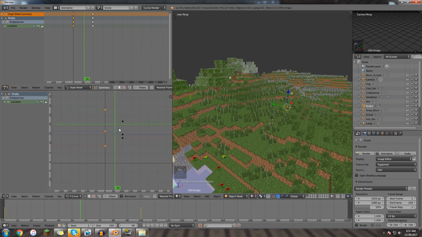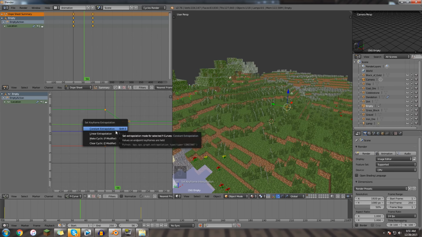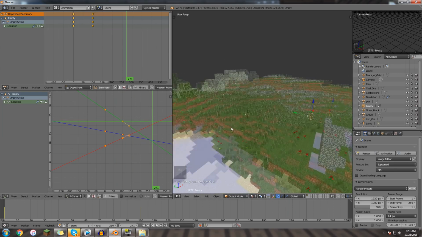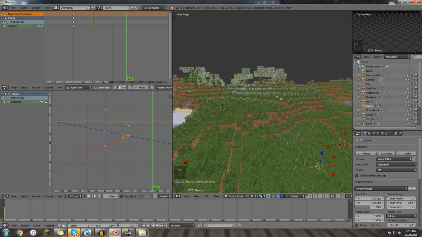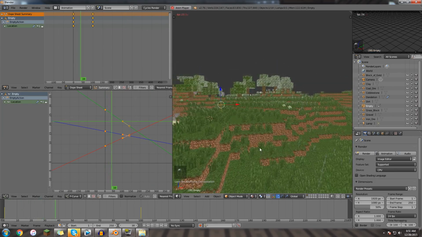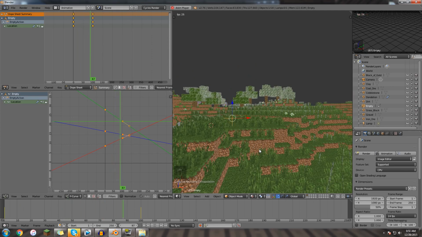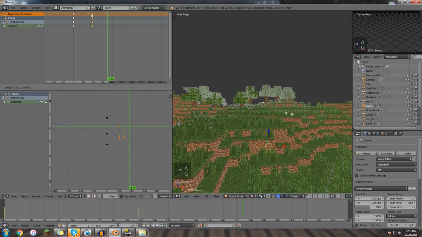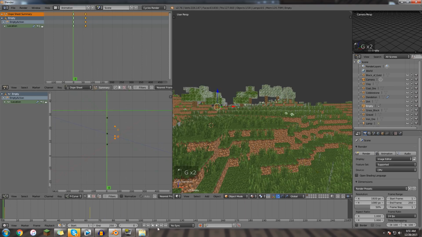The last thing you want to do is grab all these keyframes and hit Shift E and do linear extrapolation. And you'll see now it's going to continue forever. You can just keep animating your scene, you don't ever have to worry about this again, and throughout your entire scene you're always going to have the leaves kind of blowing. And if you feel like this is too slow, I feel like it's a little bit too slow right now, you can always pull these keyframes together, and as you can see down below in the curve editor, it automatically changes the overall speed throughout the whole scene.